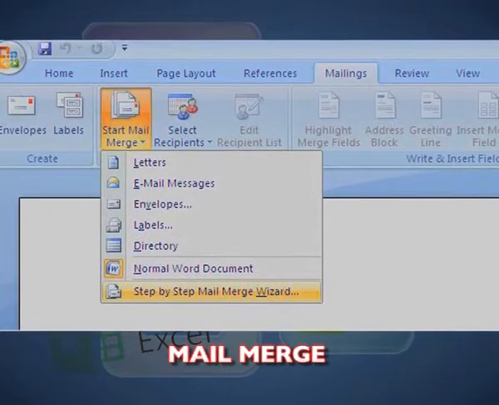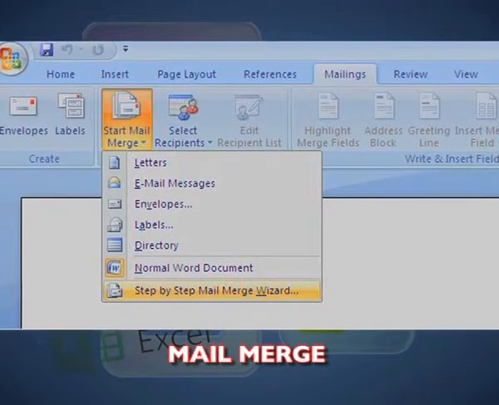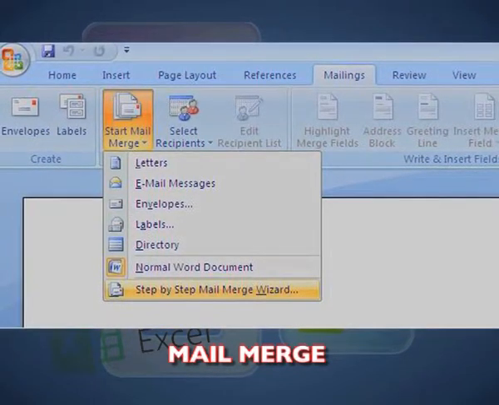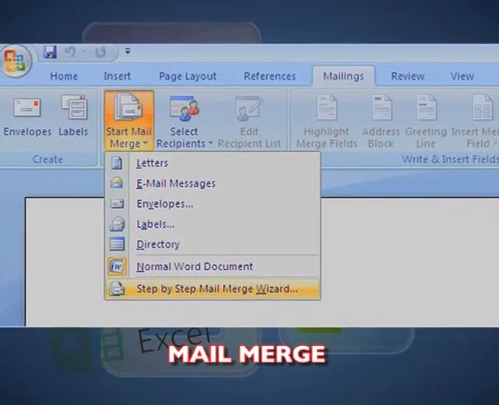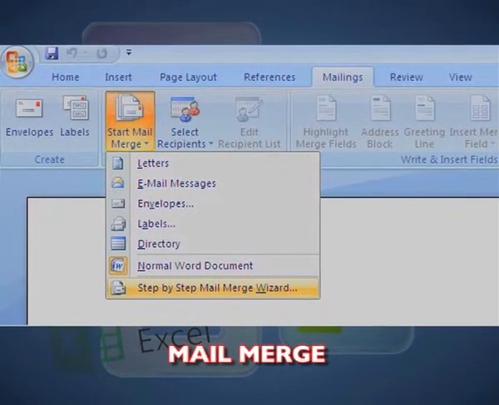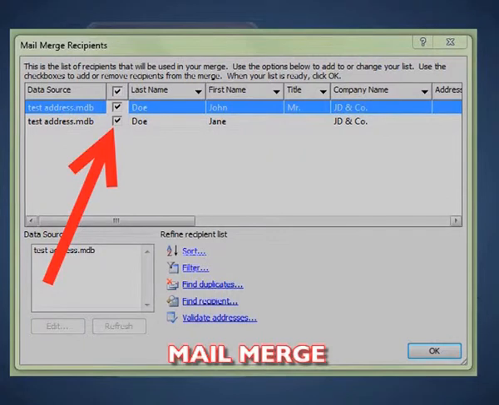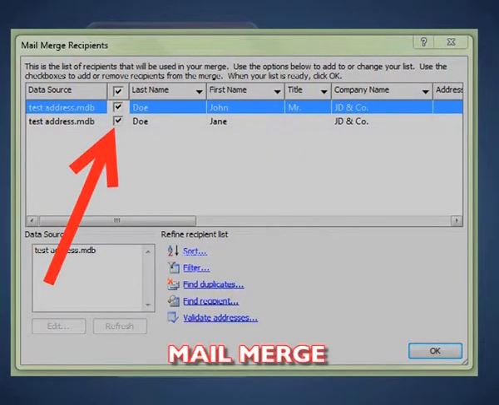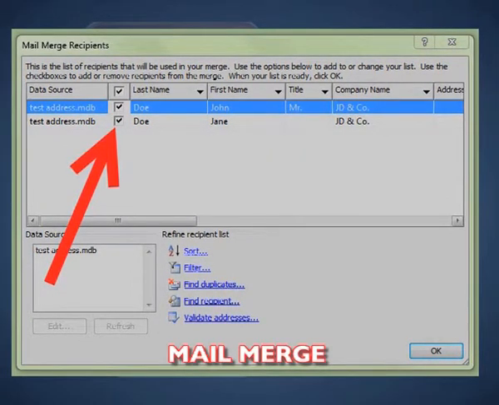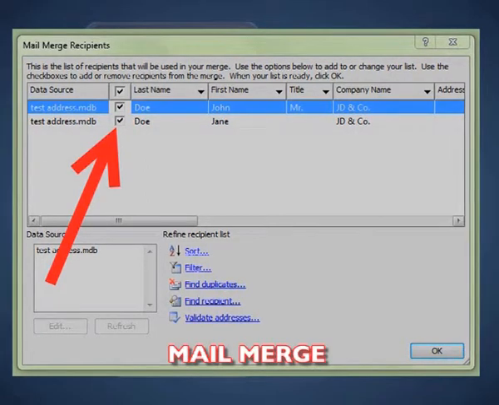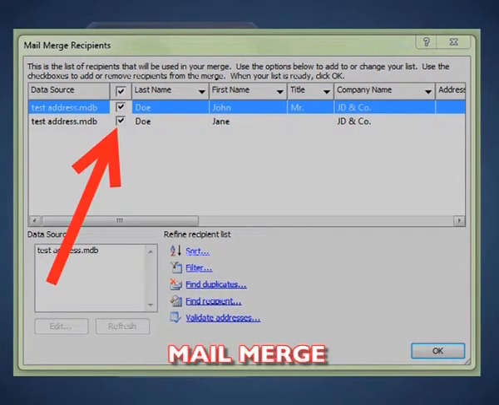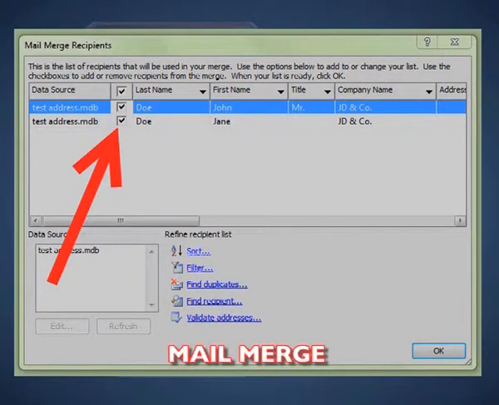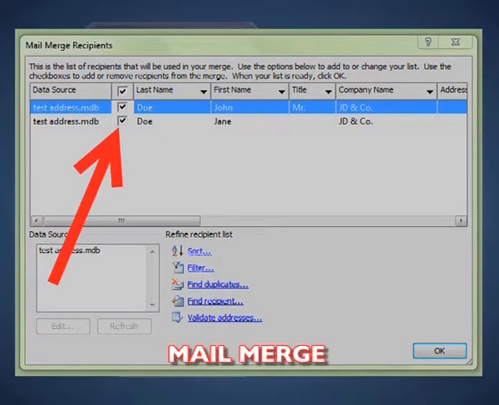Number 8. Mail merge. The mail merge facility enables you to print a large number of letters or documents with more or less similar text. For instance, the same invitation letter has to be sent to invitees, only the names and addresses are to be changed. In such cases, mail merge proves to be very useful.